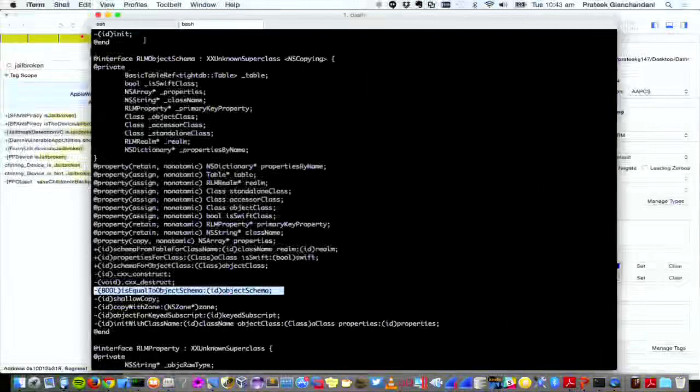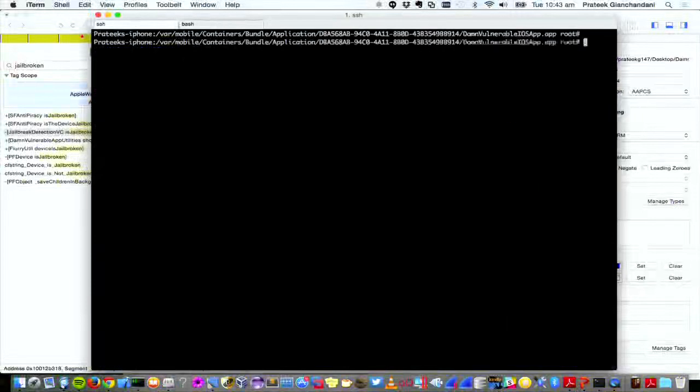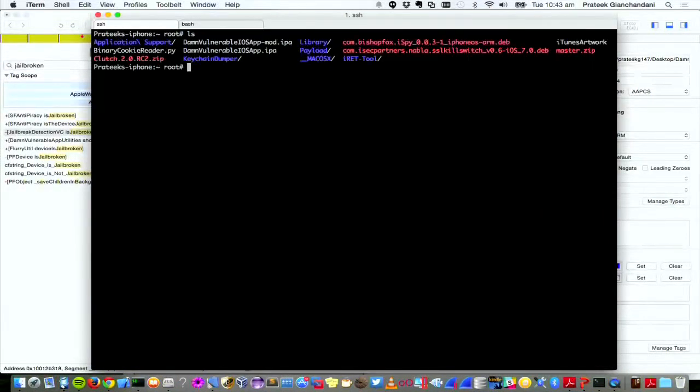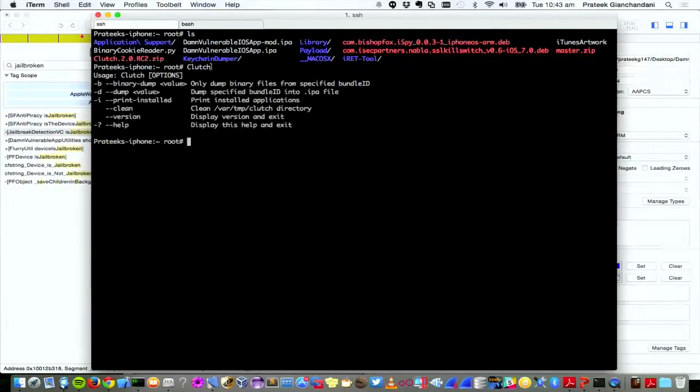For decrypting a binary, we use another tool called Clutch. Let me go back to root. So the tool name is Clutch. It's a really nice small utility that basically allows you to dump, like decrypt, an application. You can see the usage instructions here.